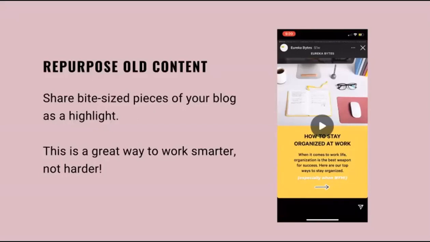You can even do this not just with blog posts, but even with videos or podcasts or anything like that, any type of longer form content that you have that you can repurpose. And especially if it's some of your highest performing content, that means people might be more likely and more inclined to engage with it. And so putting that into your highlights can also be a super helpful way to reuse that content and also share information with your followers.